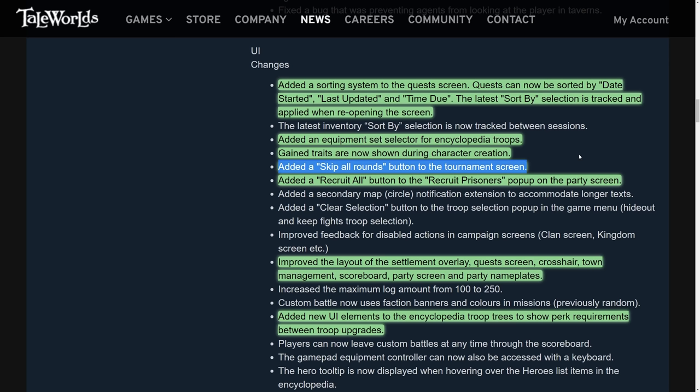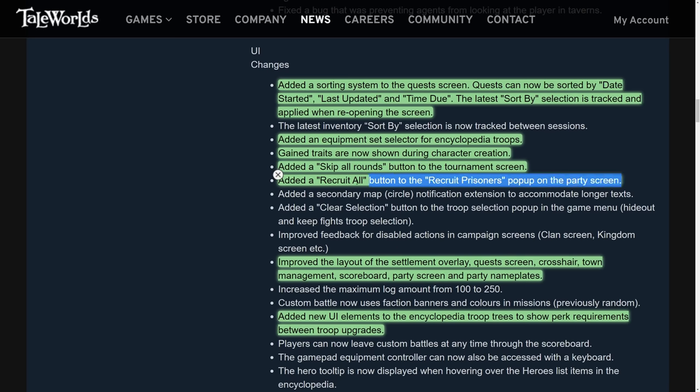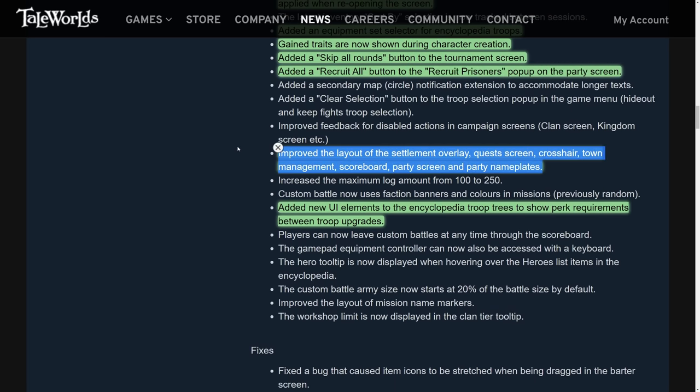If you're playing through a ton of tournaments in the early game, or you want to have some fun in the mid or late game, you don't have to press skip, skip, skip, skip, skip to get to your turn. You can just press skip all rounds. Added a recruit all button to the recruit prisoners pop-up to the party screen. Improved the layout of the settlement overlay, quest screens, crosshair, town management, scoreboard, party screen, and party nameplates. We'll show that off in a bit.